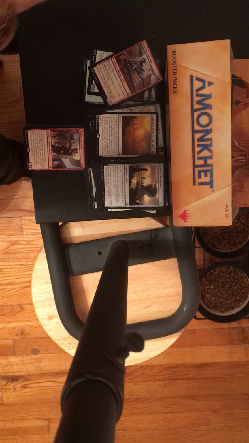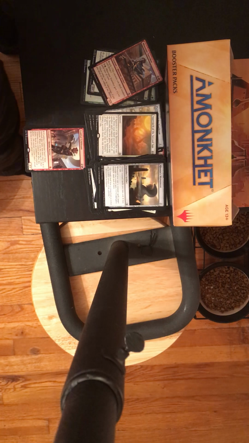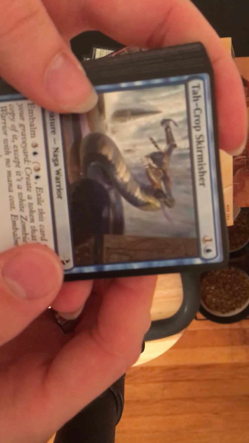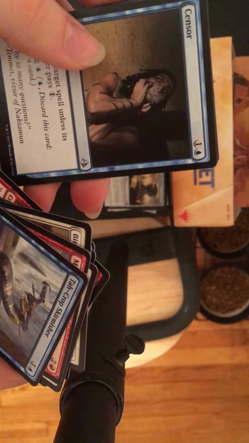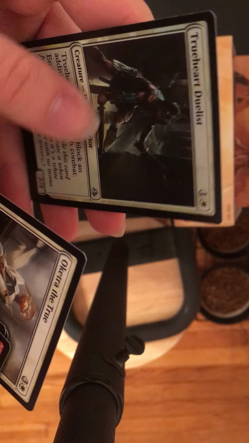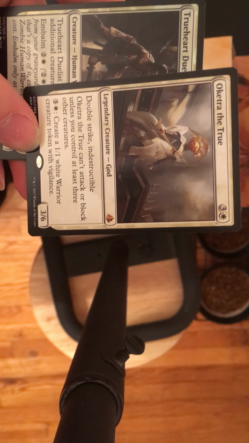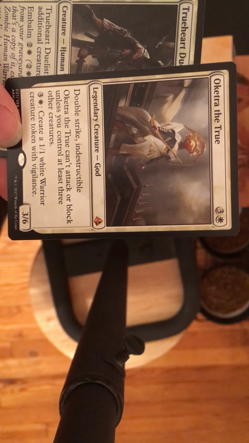Alright guys, 3 packs of Amonkhet left. Let us please get something good out of these last couple packs, for the love of all that's holy and mighty in the world. Whew. Commons, uncommons, uncommon, uncommon. Yes, mythic, and then another holo. Sweet, True Heart Duelist this time. Wow, she looks pretty holo, but sweet. Now the only one we're missing is Hazoret. I got 5 mythics, 4 of them being gods.